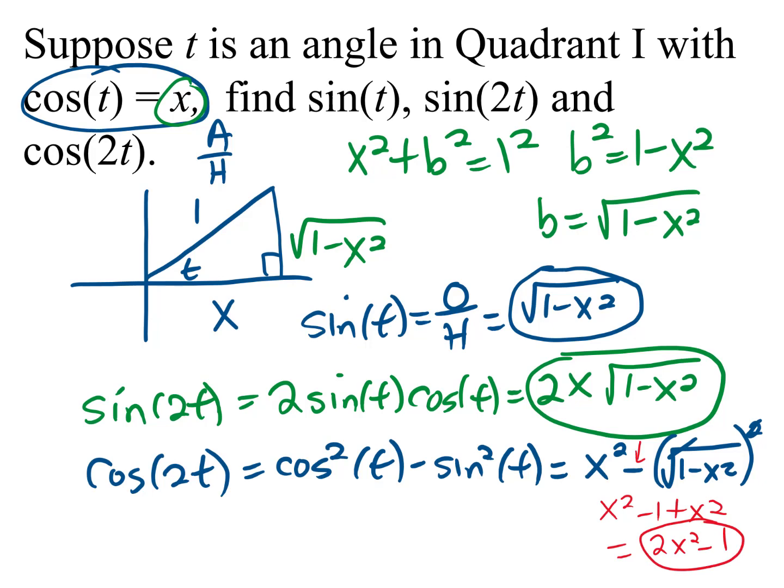Now actually, we have 3 forms for the double angle for cosine, and if I happen to use the form that involves just cosine, that particular one is 2 cosine squared t minus 1, and that would be really easy because cosine t was x, so I just need to put an x in there, squared, minus 1, and I would get that answer even faster without any simplifying.